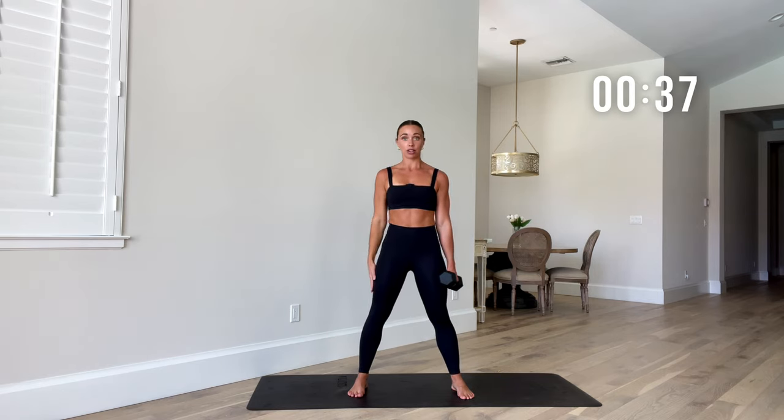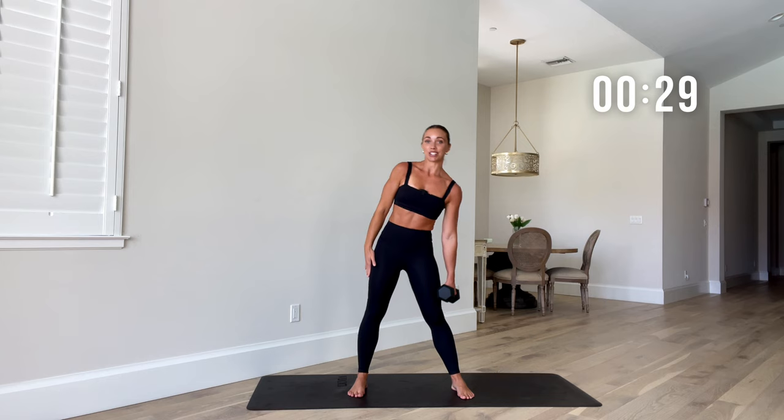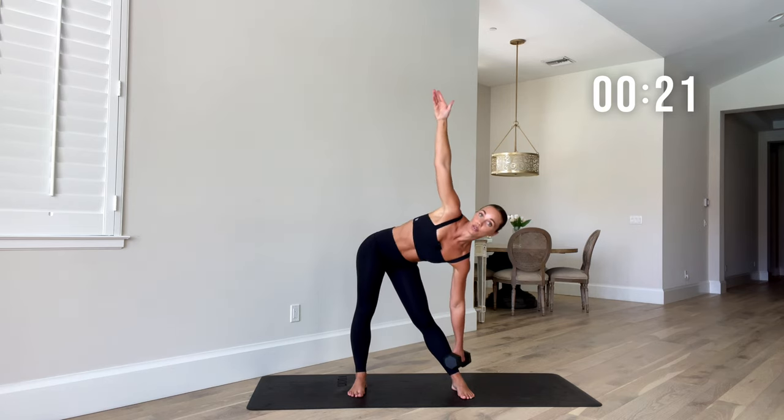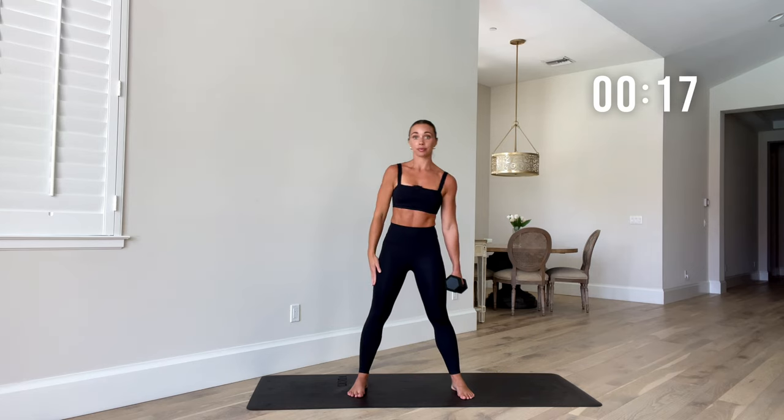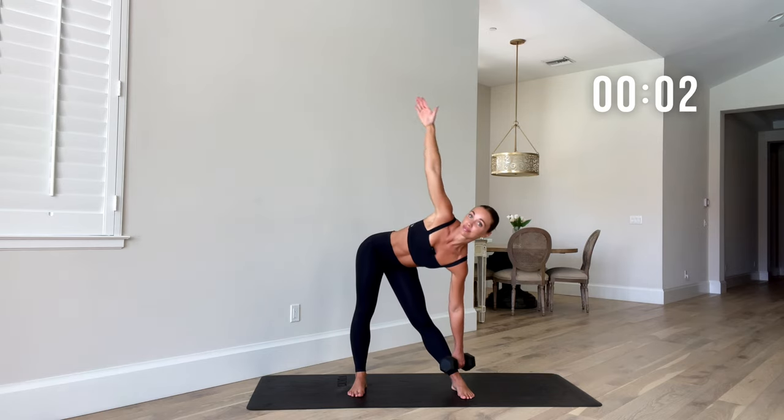Next move: side bends. Start with that weight in your right hand. We're going to side bend and then push your hips diagonally — come all the way down. So half side bend to a full side bend. Make sure those feet are wide enough to really get that side angle as we come down. Side bend leaning to the right, and then full side bend. So half and then full. We're going to stay on this right side, then move into the left. Keep those hips nice and square with that first side bend — down, up, and then those hips kind of shoot back on that diagonal.